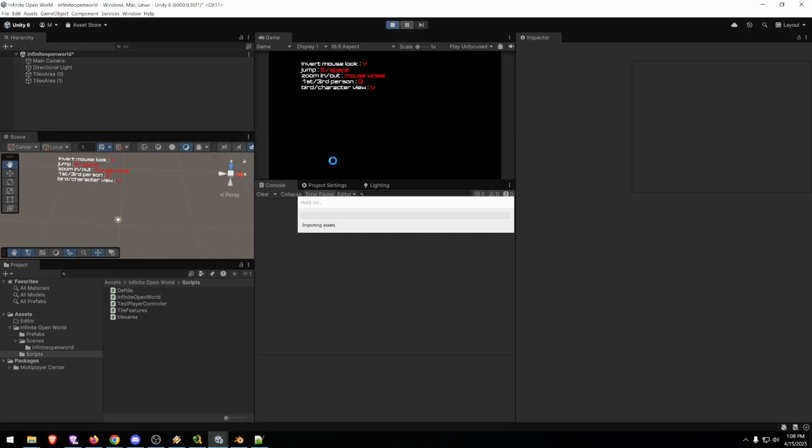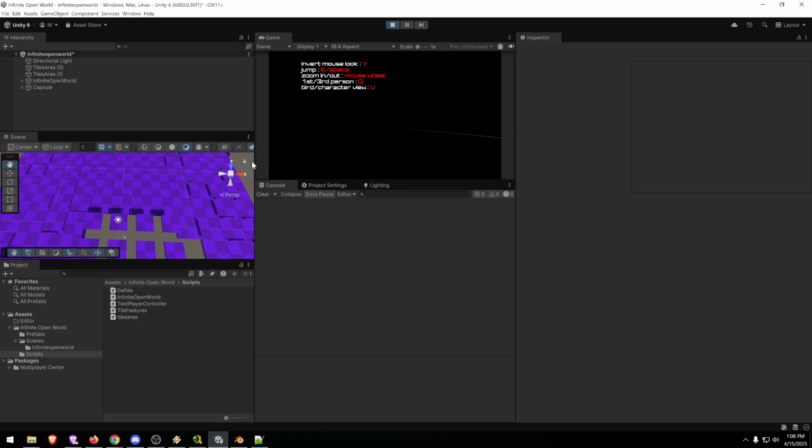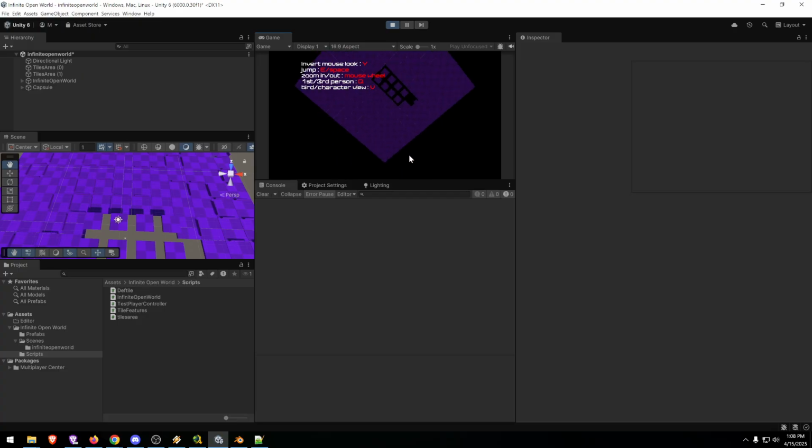Then we have to figure out the math. Except the tile is not being created there in the center, because we have a 0, 0 tile.